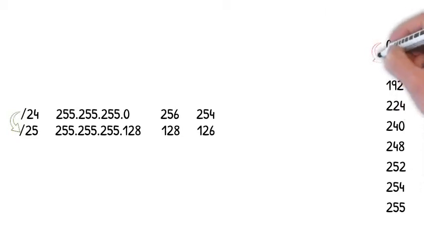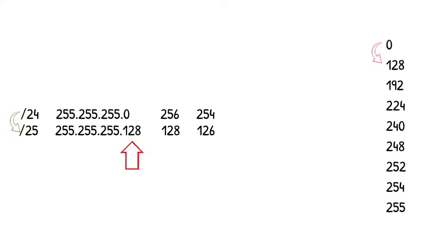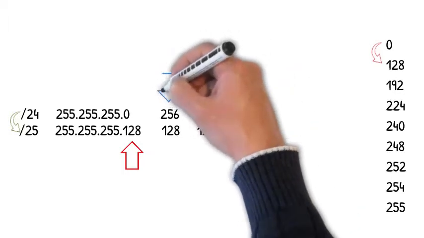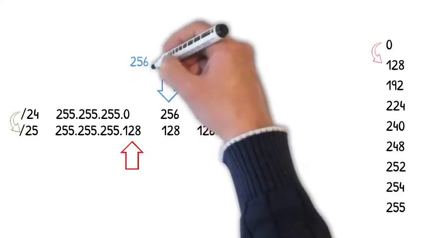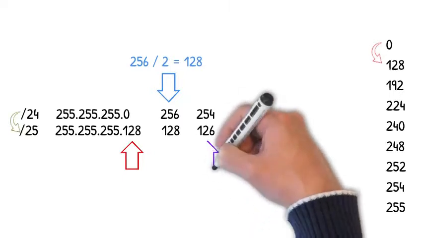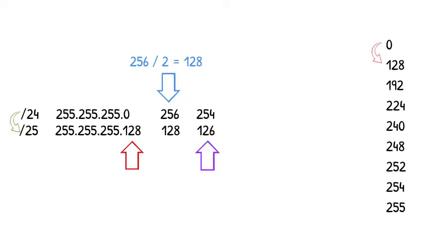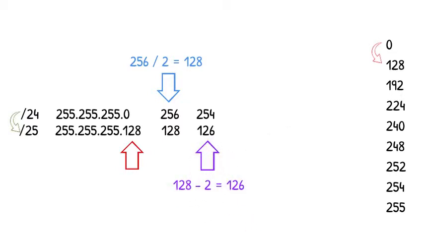Now, because we moved down, when we do our subnet mask, we're going to move down on our subnet chart over here. So we were at 0, we moved down, and so we moved down on this one from 0 to 128. So our subnet mask in dotted decimal notation becomes 255.255.255.128. Because we moved down, we're going to take the number in our total addresses column and divide it by 2. So our 256 divided by 2 becomes 128. And then for our available addresses column, we're going to take the number of total addresses and subtract 2. So 128 minus 2 equals 126.